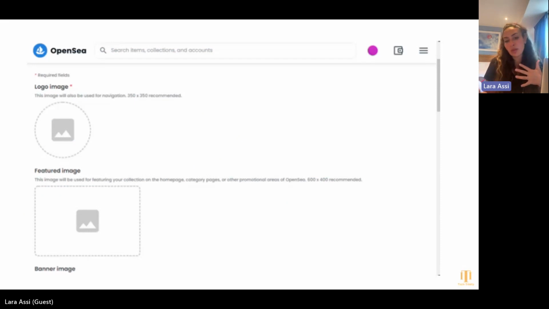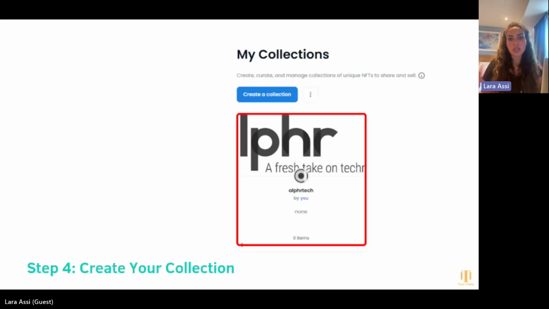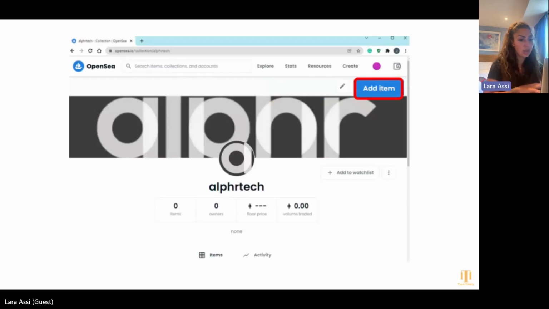But definitely, for example, the logo of your company or who you are, and then you're going to add the images or artwork. Now here, after you upload or choose the collection, you enter the name of the NFT, and then you upload the desired media of your choice, of course.